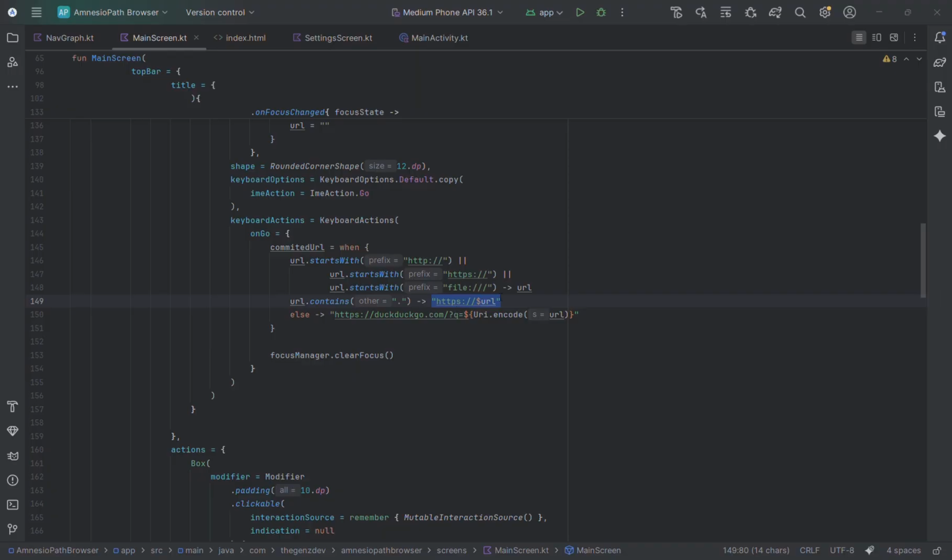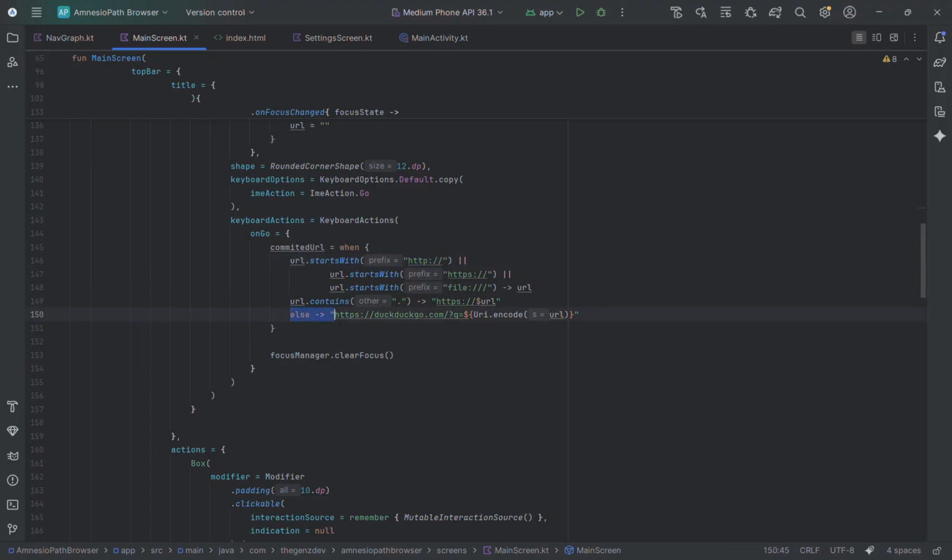https://google.com. So if you write google.com, it's going to convert itself into HTTPS and two forward slashes and google.com. So it's turning your raw URL into a proper URL which can be searched, or whatever your search query is, it's turning it into a URL.